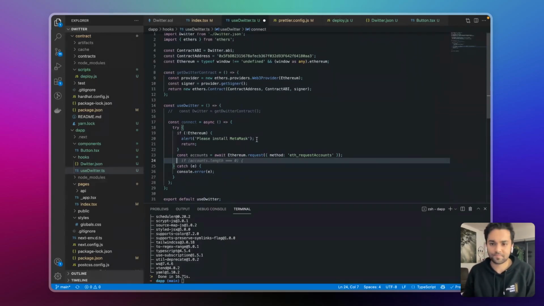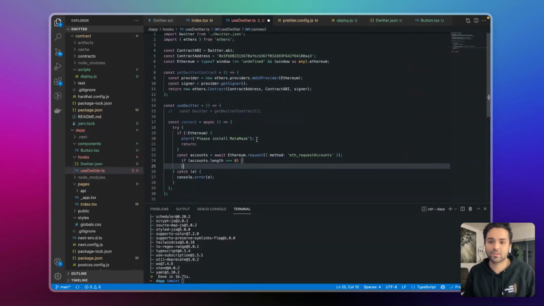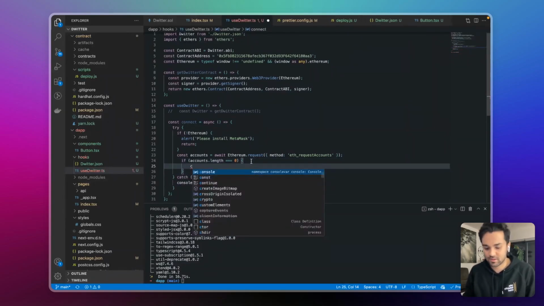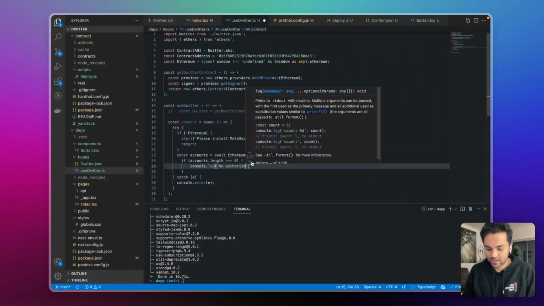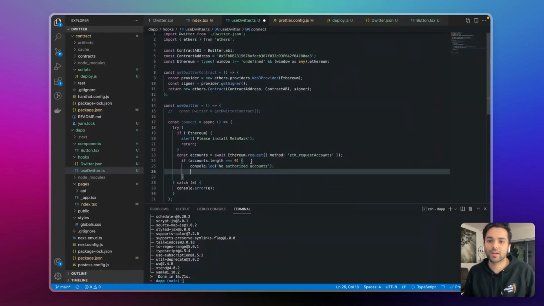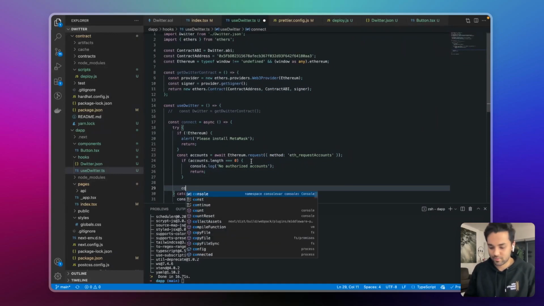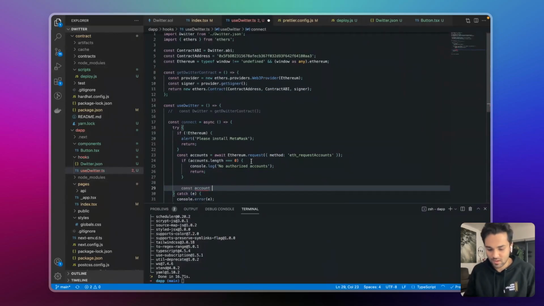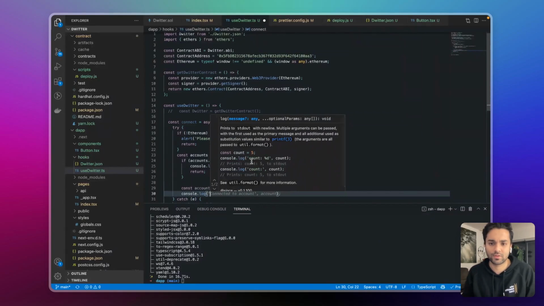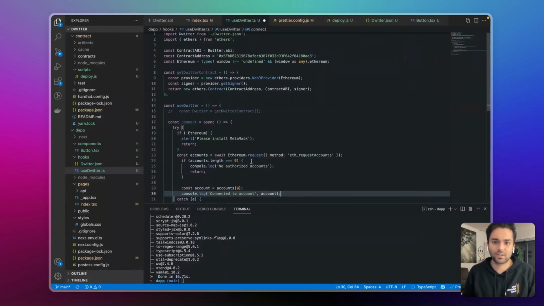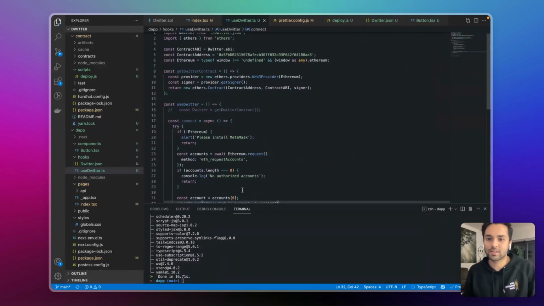So yeah, if accounts.length is 0, which means that none of the accounts are authorized, which is not where we want to be. No authorized accounts, right? And return. And if on the other hand we have an account, we will take that account. We'll take the first account, just for the sake of simplicity, and log this, right? console.log connected to account, and so account, right? So let me see if this works, right?